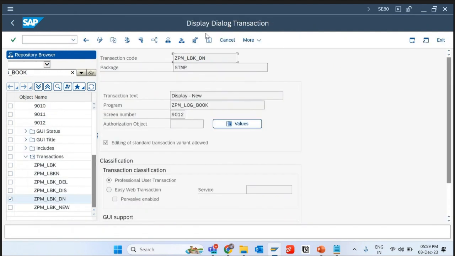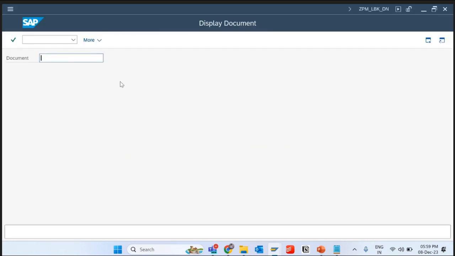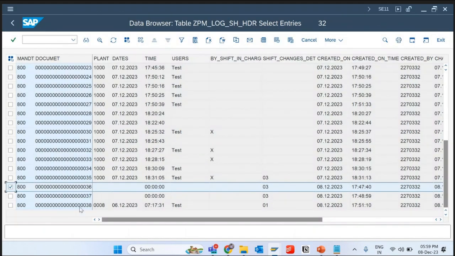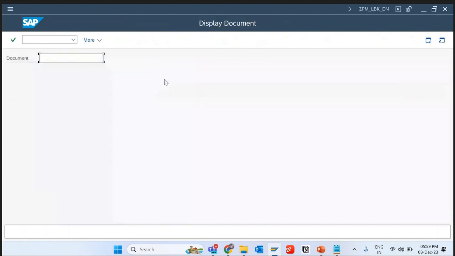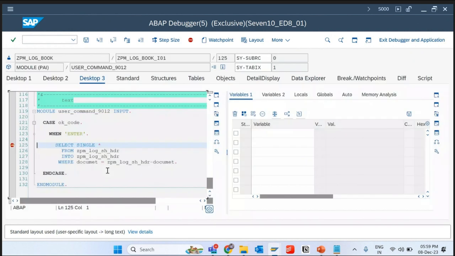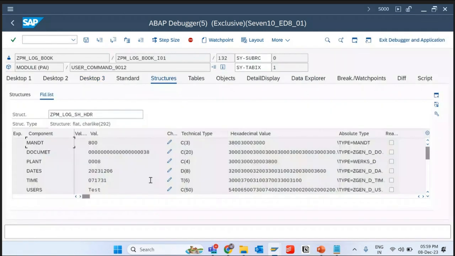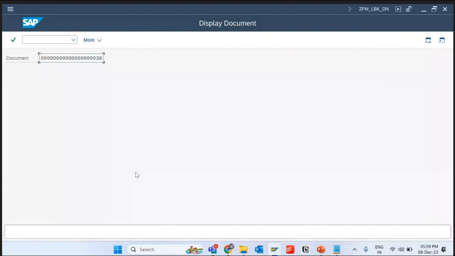This is the T code, and let's say I want to display this. Put enter. Now the data is getting selected, but I'm not displaying it because I haven't created a screen.